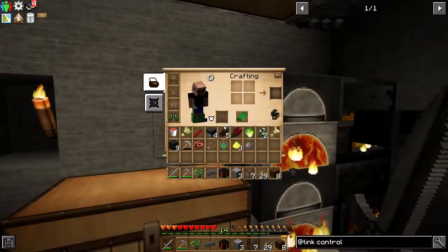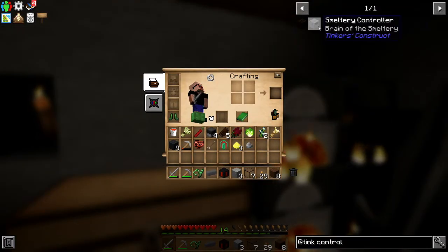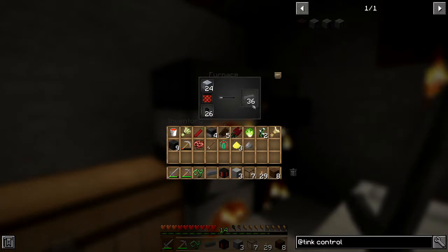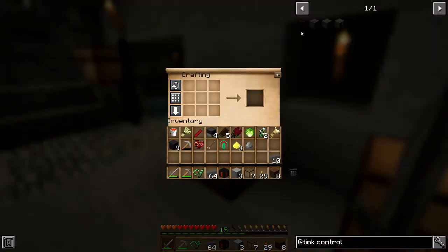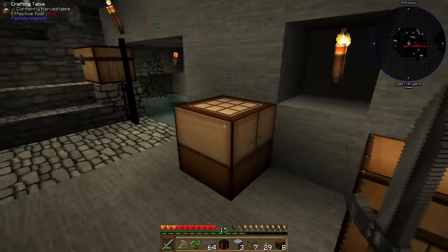Okay, so the next thing we need is a controller. So I've already searched that. We need a Tinker controller, a Smeltery controller. So just need a bunch of bricks to make one of those. So let's grab the bricks that we've been crafting. There we go. Make a Smeltery controller real quick. And done. So we've got a tank full of lava, we've got a controller.